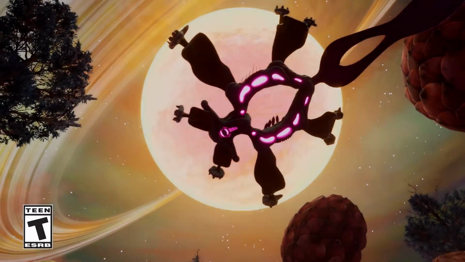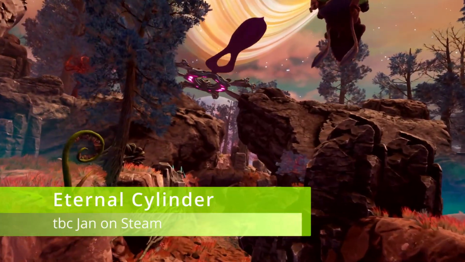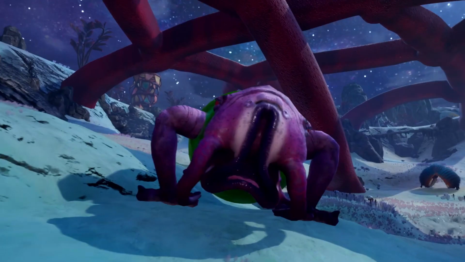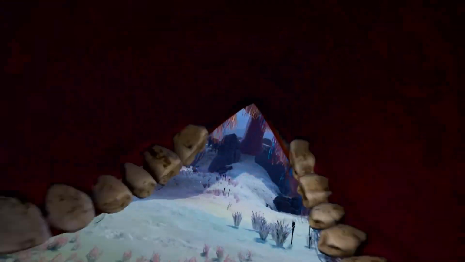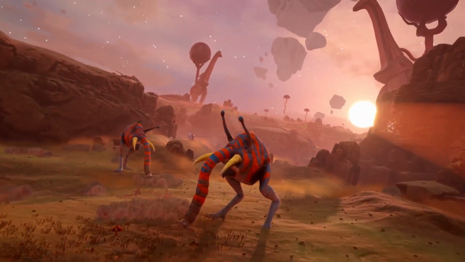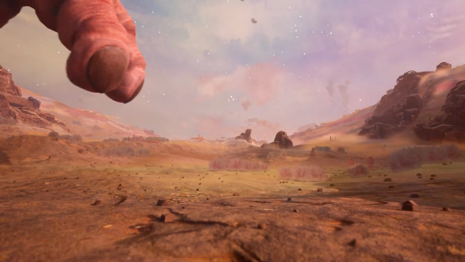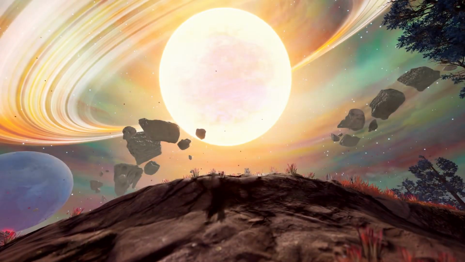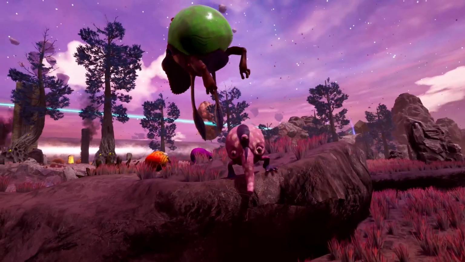Also on Steam this month, we see the Eternal Cylinder. In the Eternal Cylinder, players control a herd of adorable creatures called Trebhums and must explore a strange alien world filled with exotic life forms and surreal environments, all whilst the constant threat of the Cylinder, a gargantuan rolling structure of ancient origin which crushes everything in its path, looms.